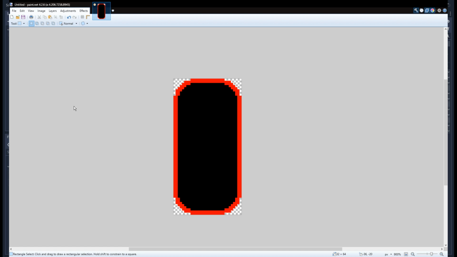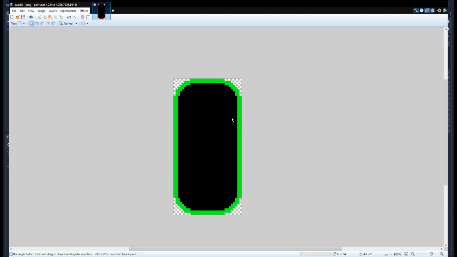Save this as Godot, A, B, C, D, E, F, G, E. There we go. Sprites. Player 1. Paddle A or 1.